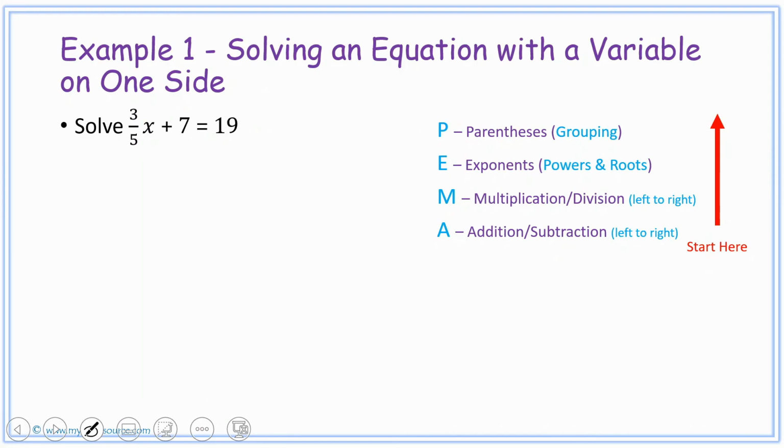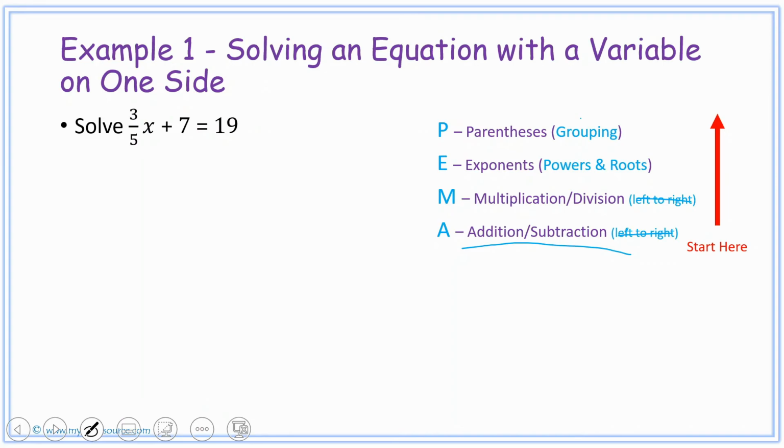So you can always look back over the examples in your text. All right, so we have 3/5 of x plus 7 equals 19. Now most students don't know where to start. So if we use the order of operations backwards, we know exactly where to start. We are starting with the weakest operation, addition or subtraction. We don't have to worry about the left to right stuff right now, so we could just erase that part.